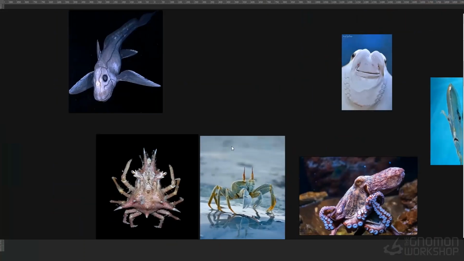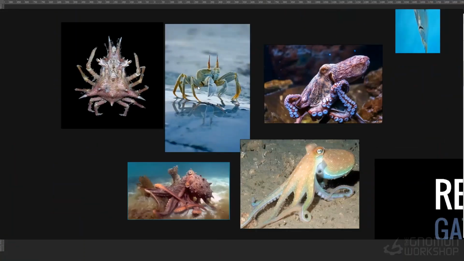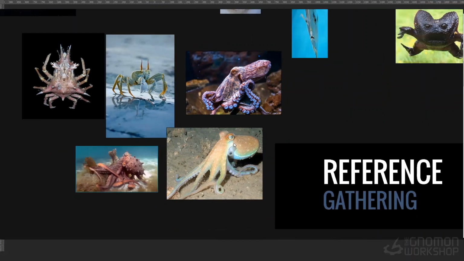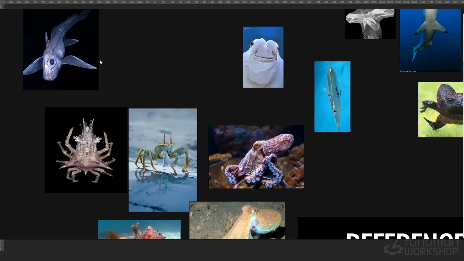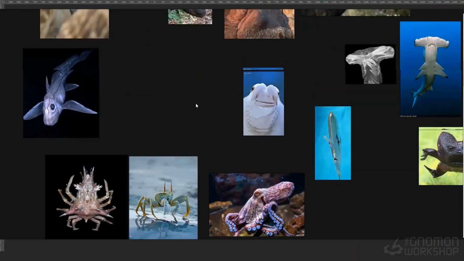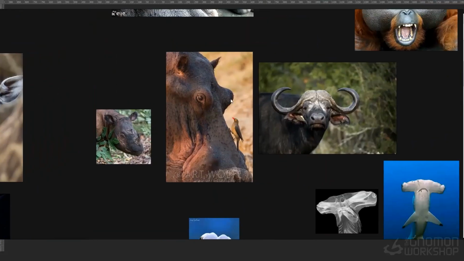The ocean creatures have just such a variety of shapes and colors and surfaces and textures that there's so much we can pull from just a few images. And early on, I really liked the idea of doing a kind of Dr. Zoidberg style octopus guy, but knowing the need for this project, I figured that was probably not the way to go.